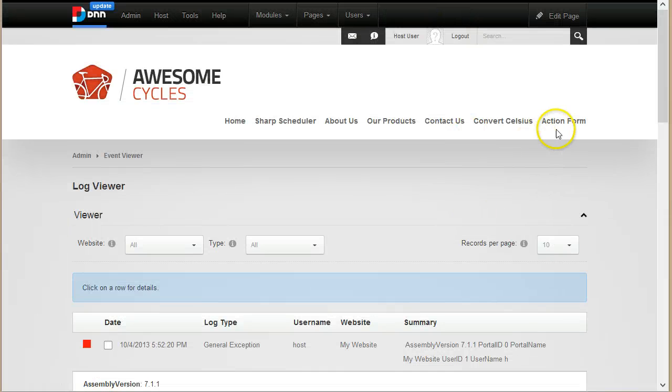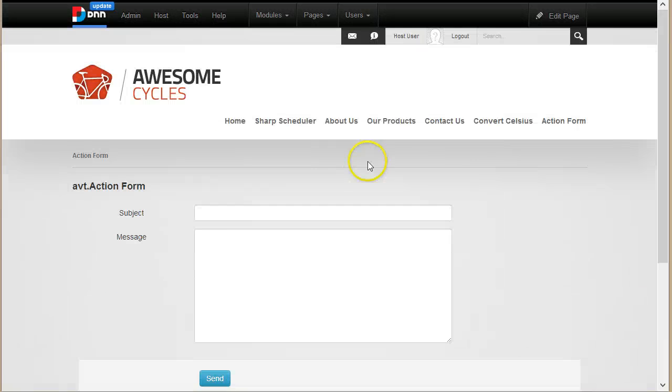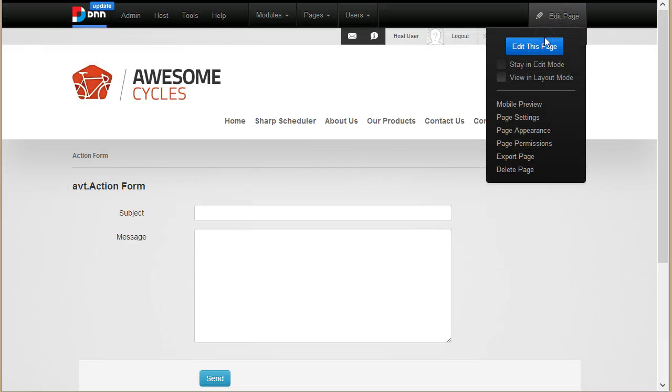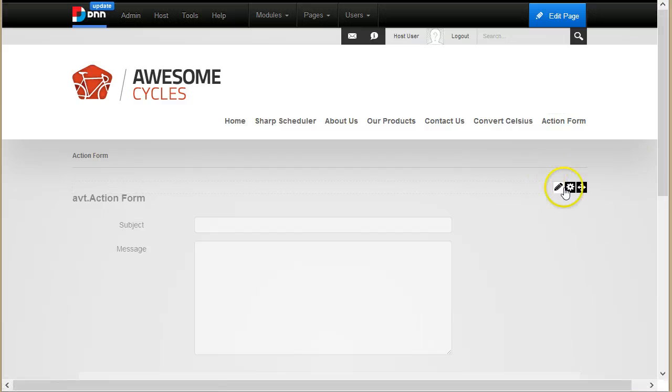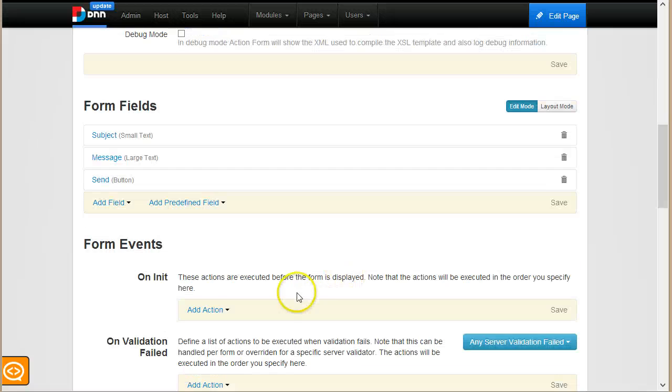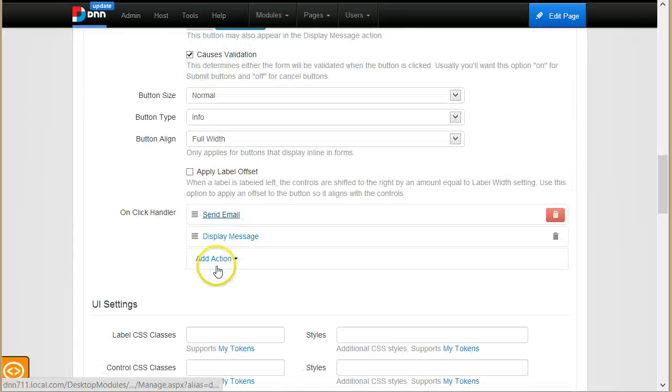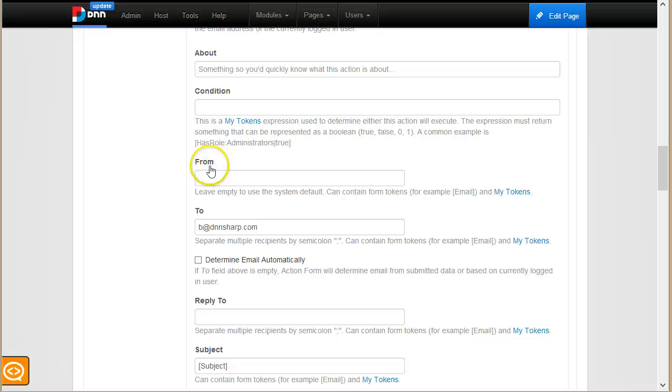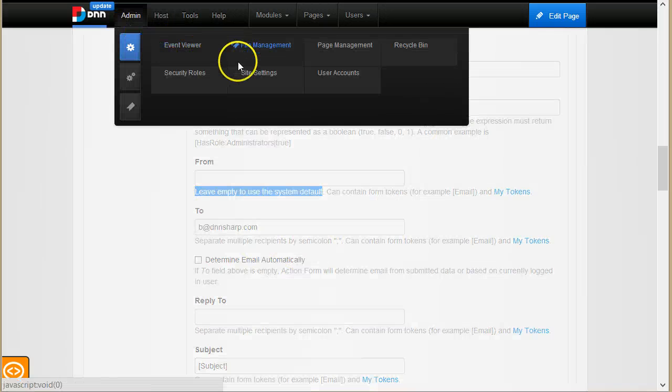So what I need to do is go back to the form and configure the email address that is actually allowed to send the email through that service. So this is one gotcha you have to look after. Is this sender allowed to send email? And what happens in the send email action is that the from field will take the system default, and the system default is the administrator email address, which is defined in site settings.